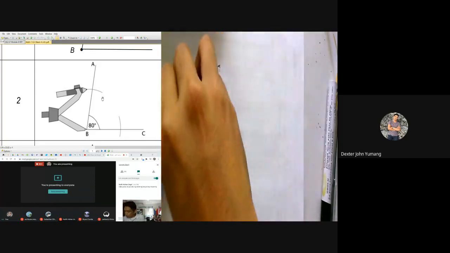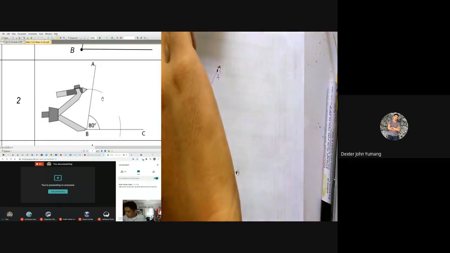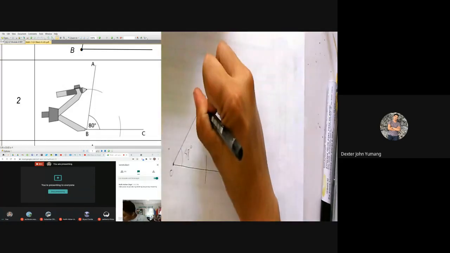Tapos, guguhitan nyo anywhere else sa top na ray. Next, without changing the opening of the compass, iguguhit nyo naman siya sa kabilang or sa lower ray. So, meron na tayong intersection na nabuo.